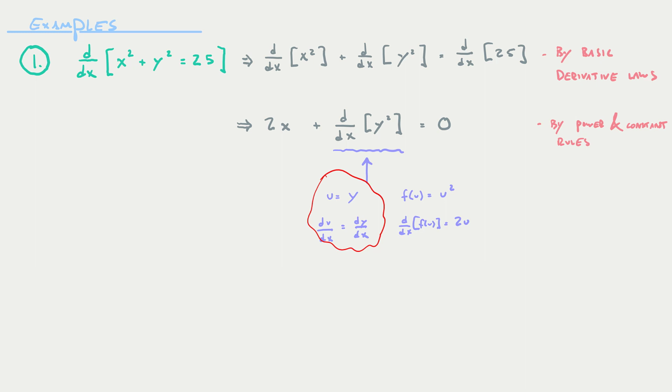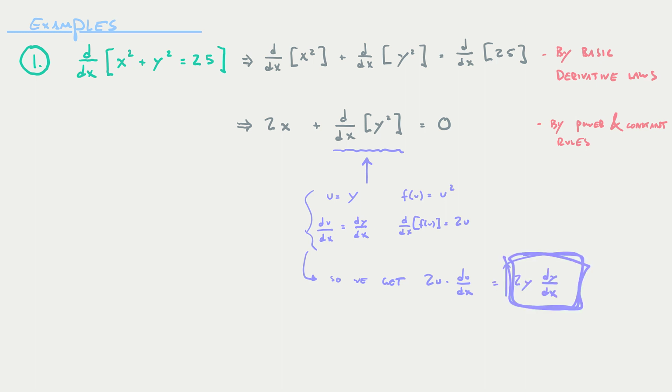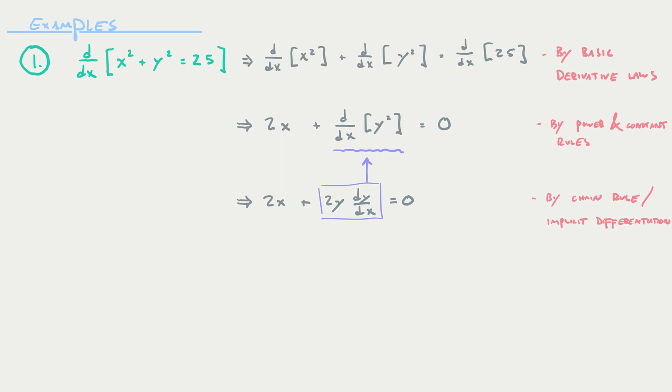The outer function, the f function, in terms of u is u squared, and the derivative d dx of f of u is equal to 2u. So the chain rule dictates that this becomes 2u, which is 2 times y, times the derivative of the inner function, which is y. So we get 2u times du dx, which is 2y times dy dx. That's the derivative of y squared. It's an application of the chain rule. It's almost like you're taking the derivative as if it's an x, but then multiplying by a dy dx. That's actually a legitimate blanket statement, but we'll get into that a little later.